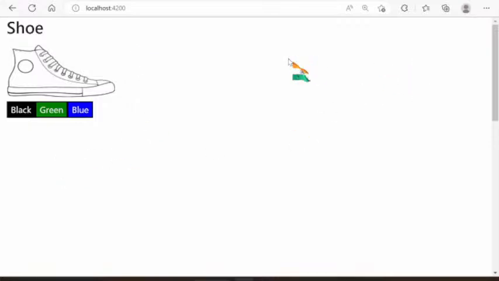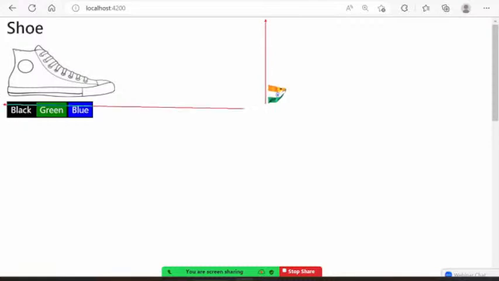Actually, where is the image position? Somewhere at the bottom. What did we do? Position fixed. Position fixed in CSS removes the image from its location. After that, left is the mouse x-axis position: it gets the current mouse x-axis position and keeps it as left. The mouse y-axis position it keeps as top.